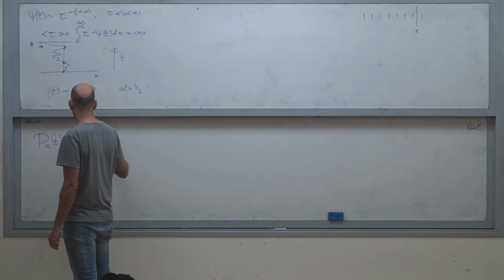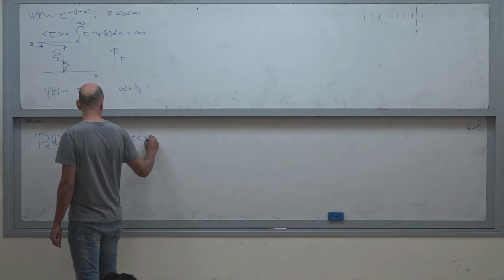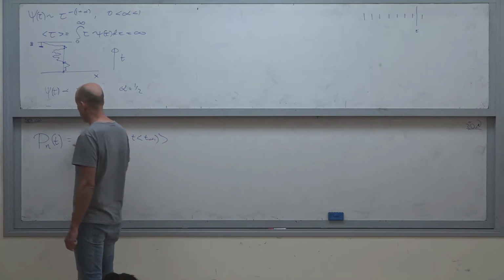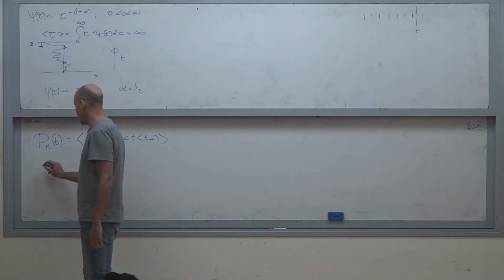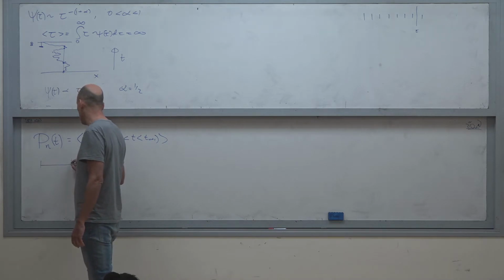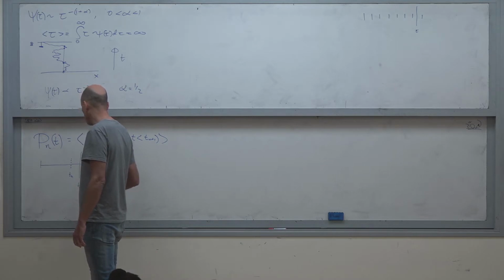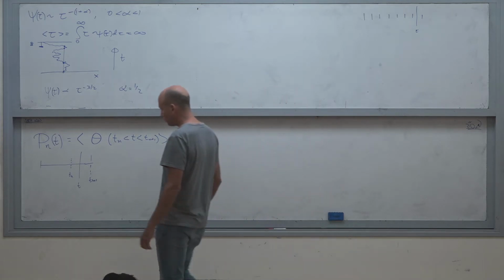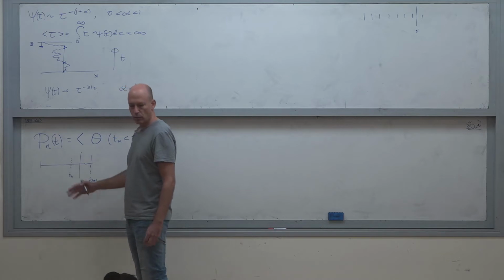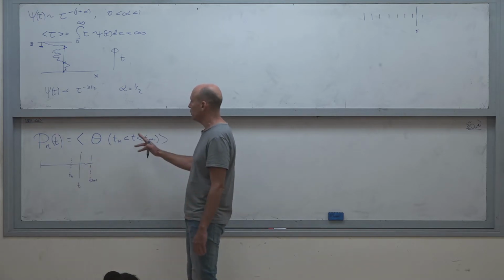And my first claim is that this is equal to theta of tau n, t, tn plus 1, and then there is an average, which we need to calculate. What is this theta? Recall, you don't need to copy this, we had here Tn, and we had here the measurement time, and we had here a theoretical construction Tn plus 1, some event that happened after some time t. And here I add n events, for example, 3, whatever. So the claim is that this Pn of t is equal to this average over this theta function.